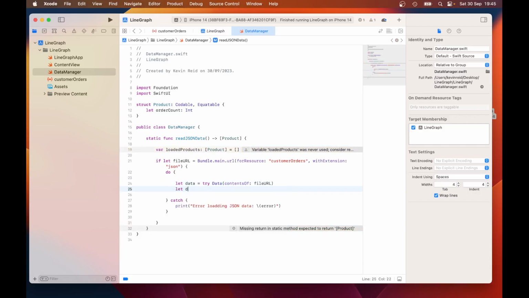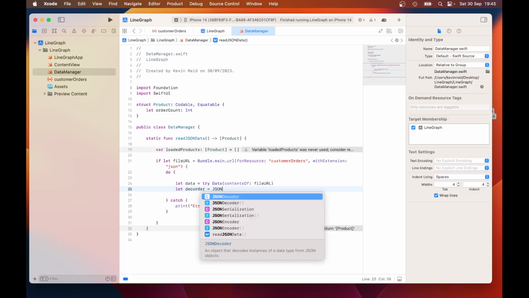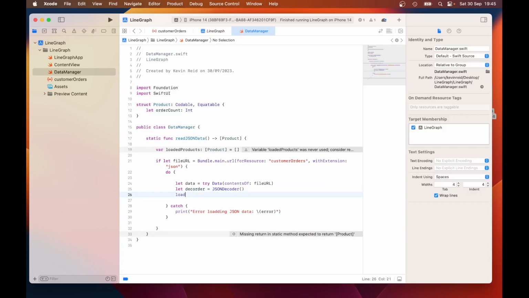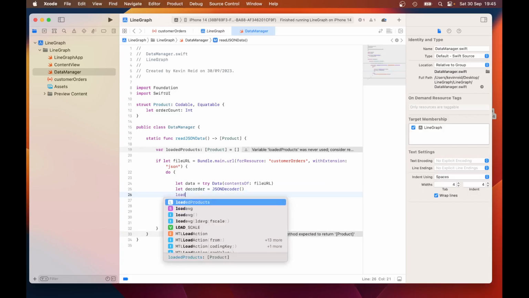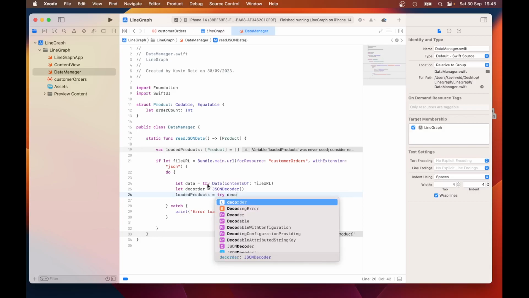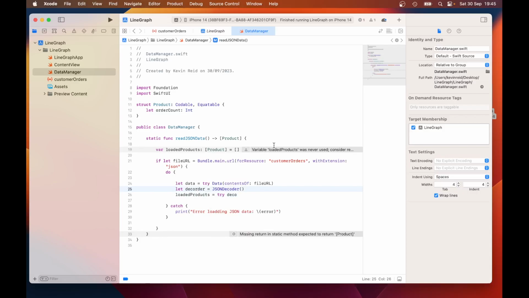Next thing we need to do is to create a decoder. So just type in let decoder equals JSONDecoder. Loaded products equals try decoder.decode. A decoder, spelled it wrong, there shouldn't be no R there.